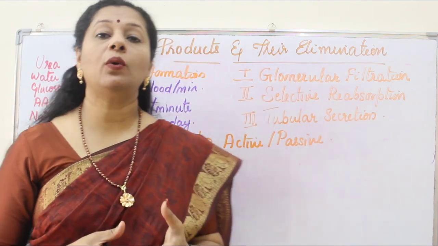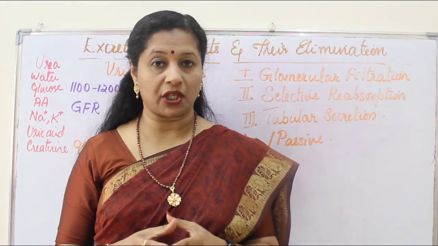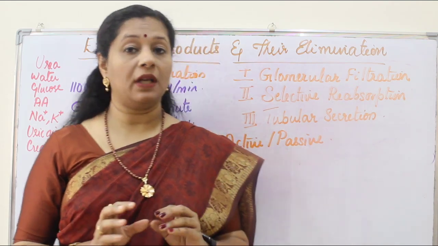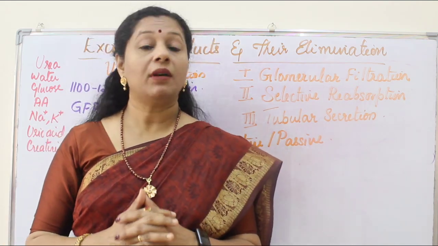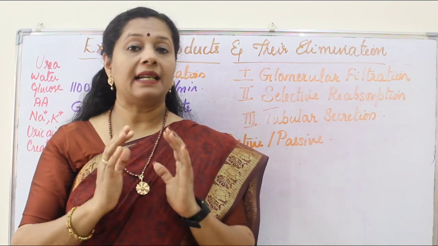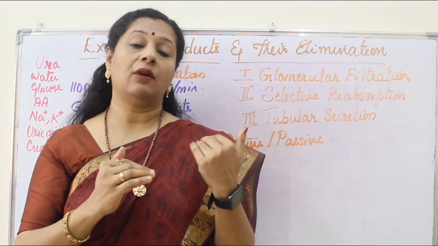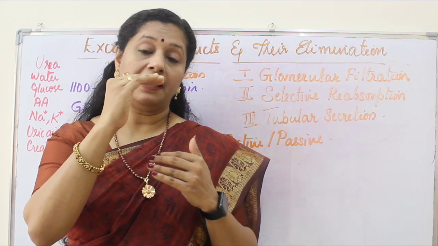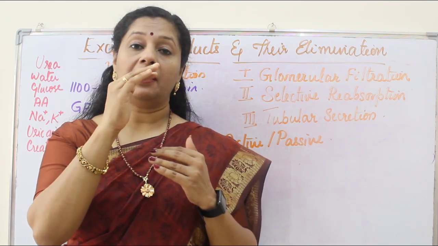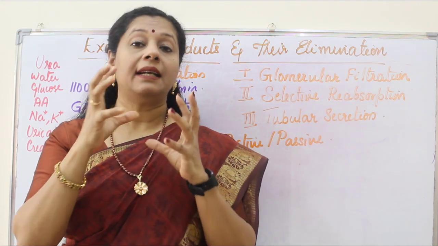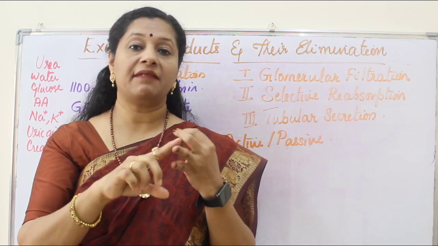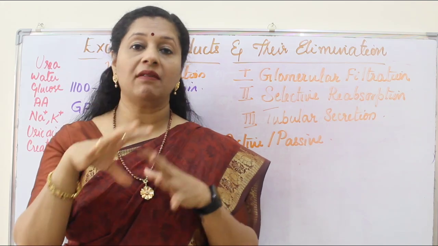First is glomerular filtration or ultrafiltration. As the name indicates, where is it happening? It is happening in the glomerulus, or rather the Malpighian body. What is the Malpighian body? The glomerulus along with the Bowman's capsule. And as I mentioned, the blood is coming under pressure, because from the afferent arteriole, when it enters into capillaries, it is under high pressure. As a result, all the contents except some proteins and fats and some blood cells, everything will come down.